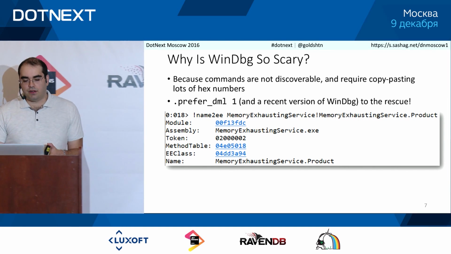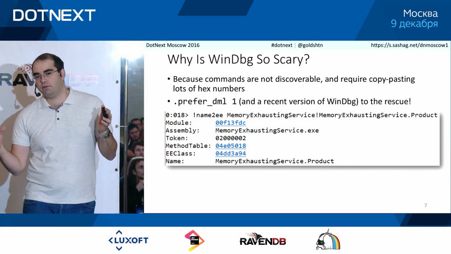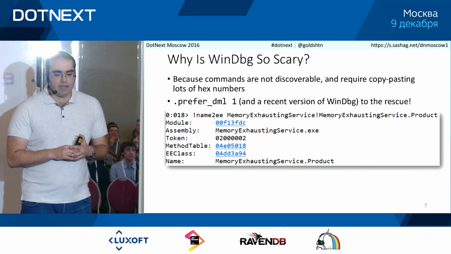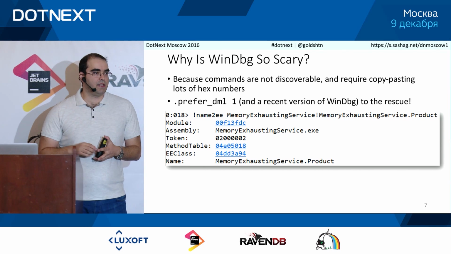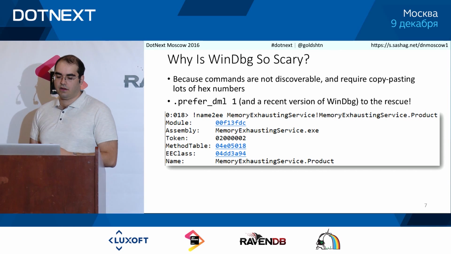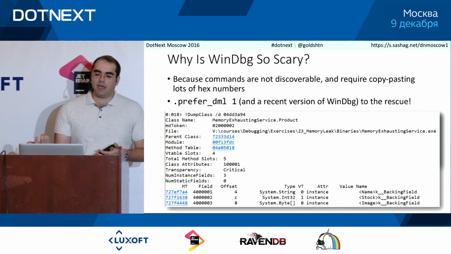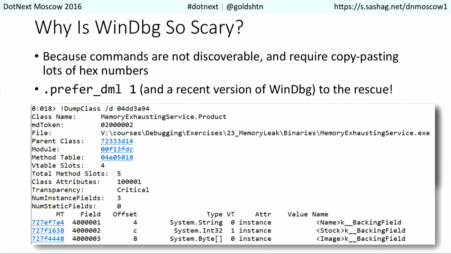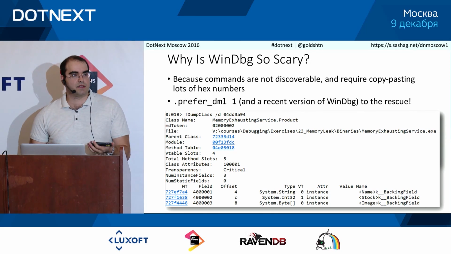So in this example here, I ran a command called name2ee, which takes a class name, in this example some C# class, and gives me some information about the class, like which assembly it is in. But then a bunch of the output has additional links that I can click. So for example, if I click the link next to the EE class, I get this. It runs another command for me that prints out some information about that type. So among other things, you can see fields at the bottom, and you have the field type and some additional information about that field. Links that you can click.